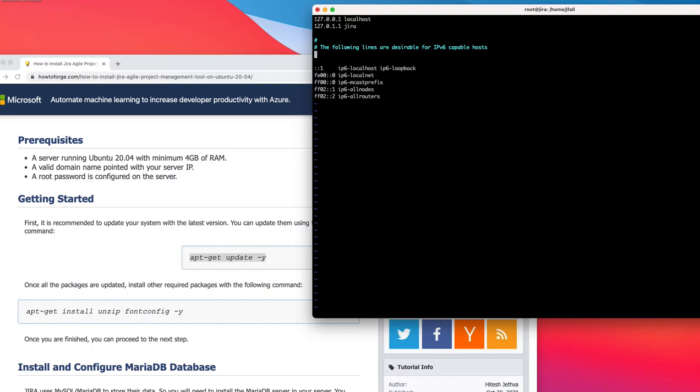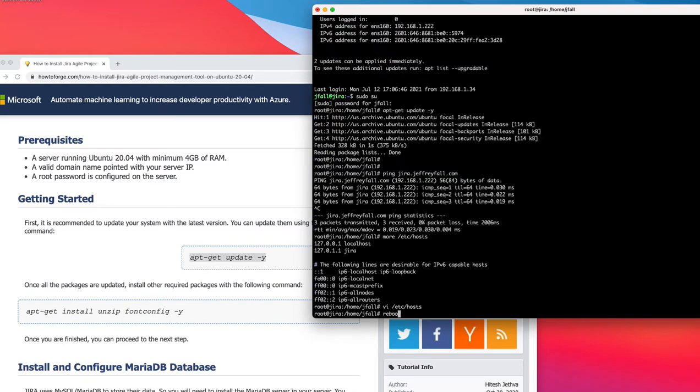Okay, let's do 192.168.1.222 JIRA. This one I'll take out. All right, that should make it a bit more accurate.